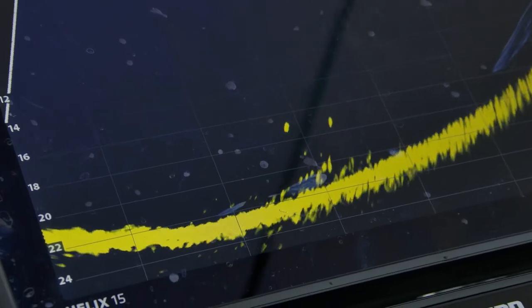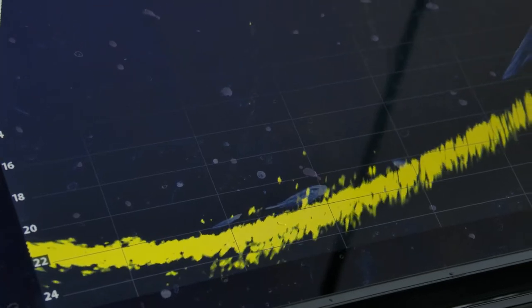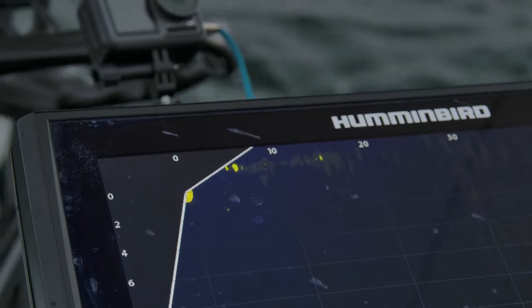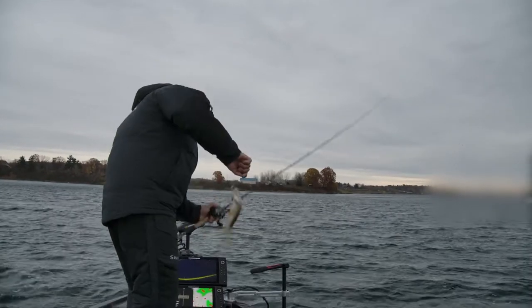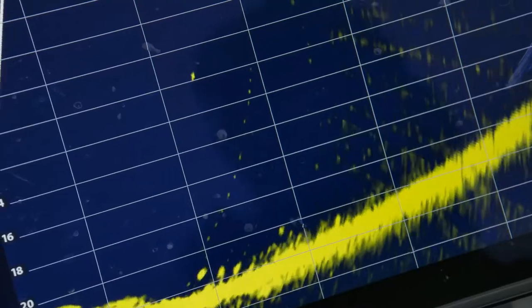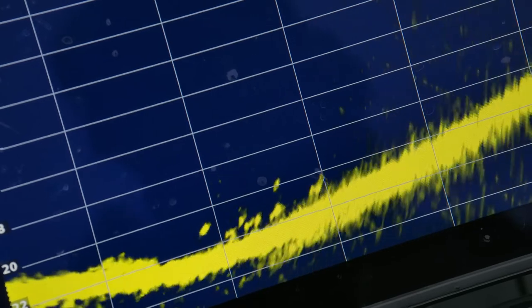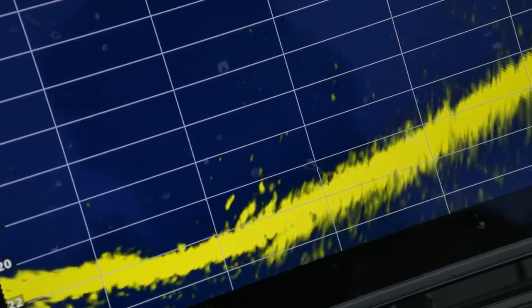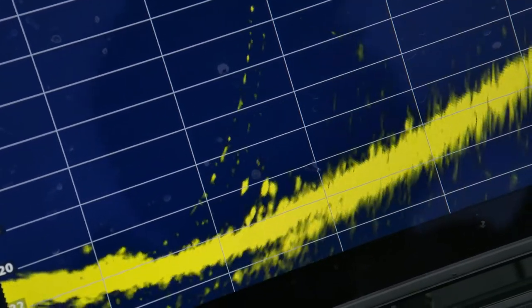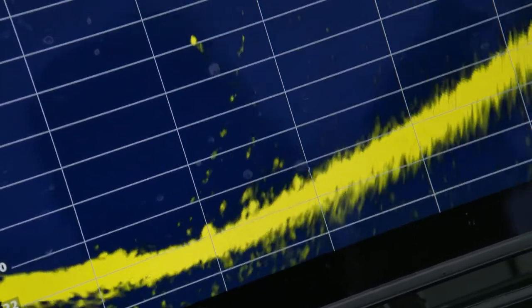Much easier than say interpreting a flasher or 2D sonar. This tells you how many fish there are, and the size of them — you can tell that's a small fish right away. These walleye averaged in that one-to-two pound range, and I can only imagine what a ten-pounder is going to look like on this. Here's my bait — there's that half-ounce Keyburn falling to the bottom. You can see as it gets close, right away the fish start lifting and firing towards it. There's a couple of bigger ones in the pack. Mega Live is going to make a lot of anglers a lot better at what they do.